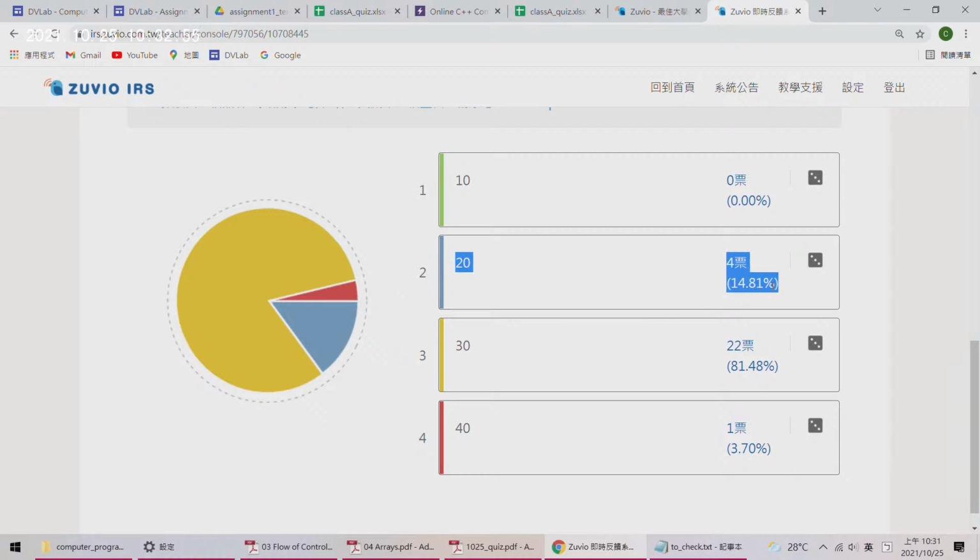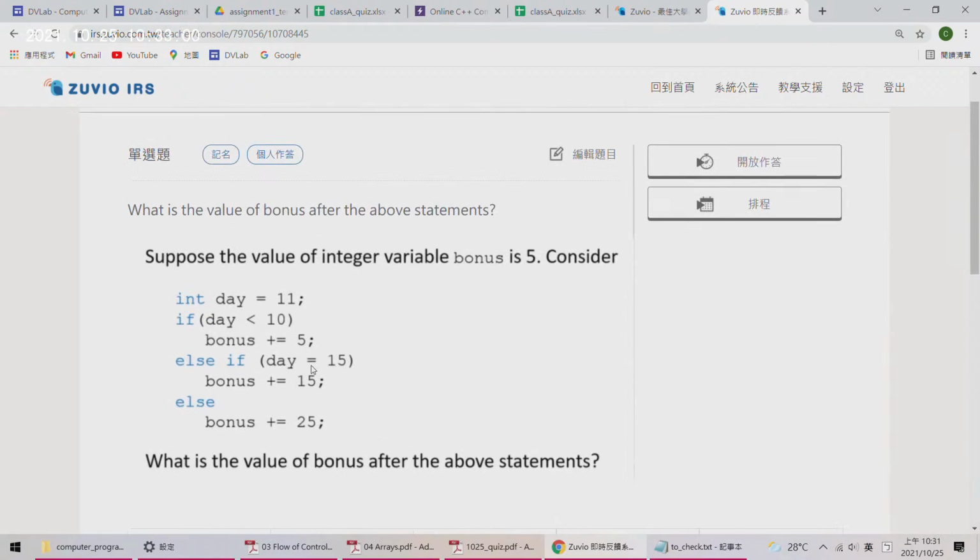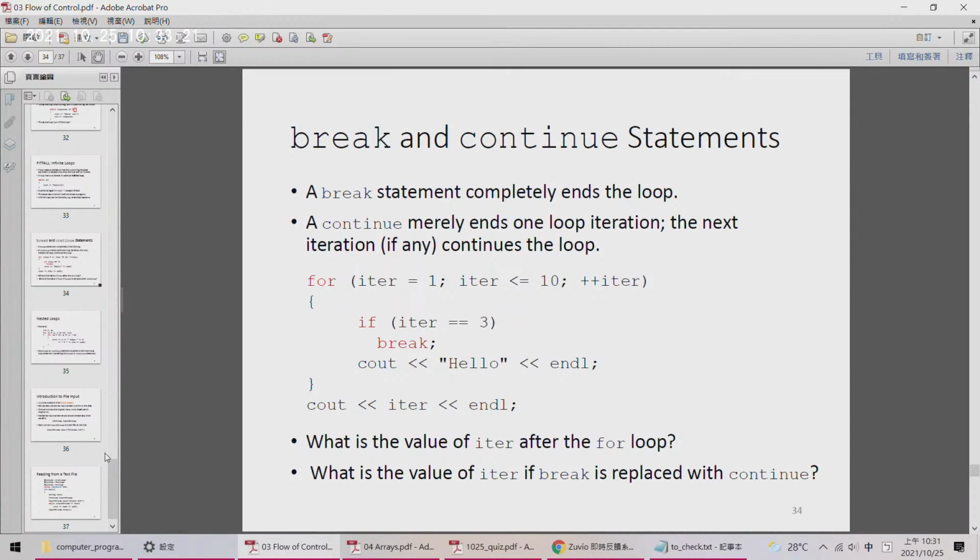And so for every question you need to pay attention to every symbol, and this question is actually mentioned in the previous slides.